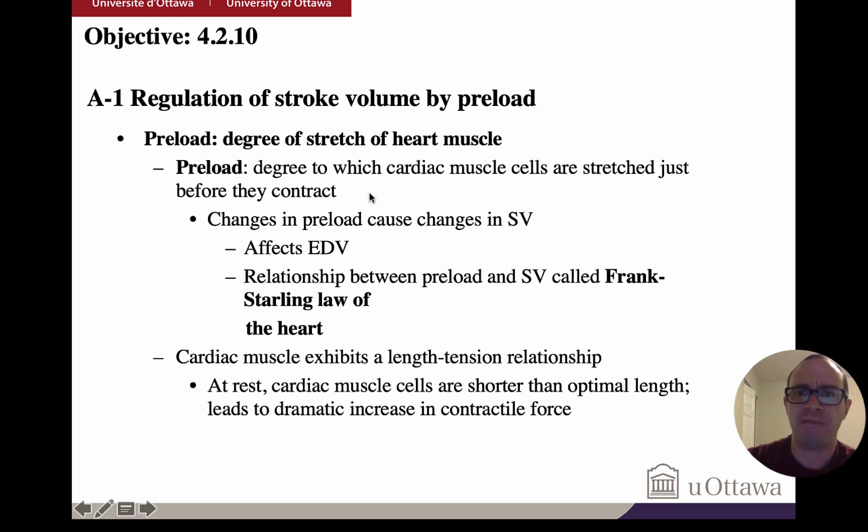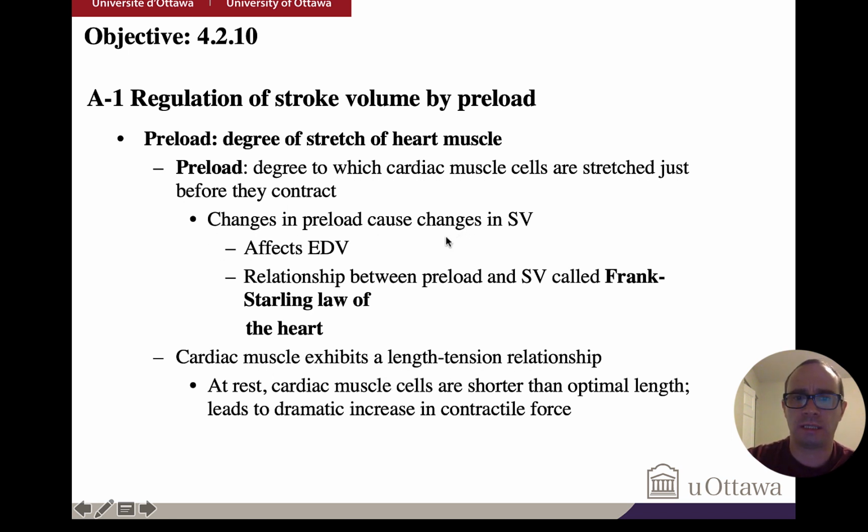Basically the idea here is that the heart is never at rest. The cardiac muscle within the myocardium, particularly within the ventricle, is not at its optimal length for contraction. As you load blood into the ventricle, the fibers stretch and they reach a point at which they're able to give the maximum contraction. This is a very important concept, and it's called preload. It's the degree of the stretch of the heart muscle. To go over that again, as you load more blood into the ventricle, the heart muscle is going to stretch. At a certain point, you reach the optimal length of those fibers to give the strongest contraction, and once that happens, you can get a very strong contraction.